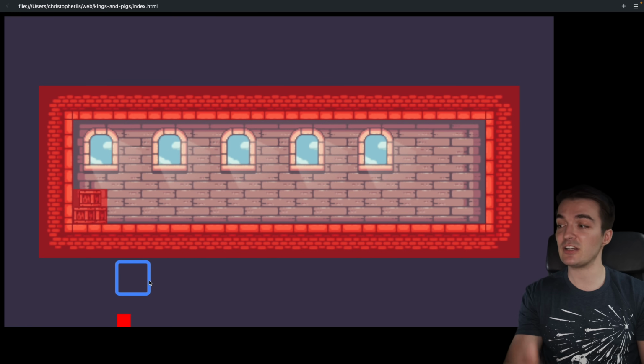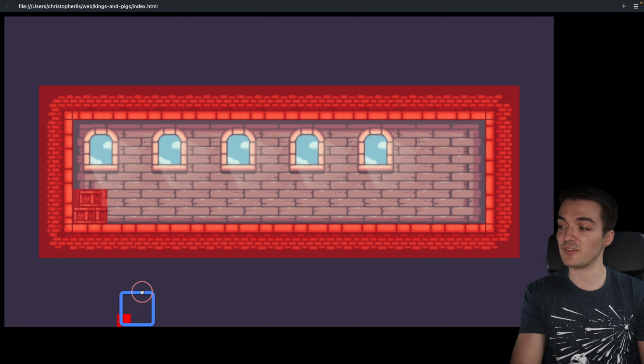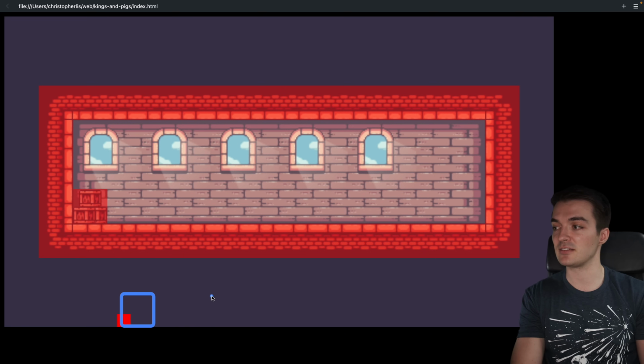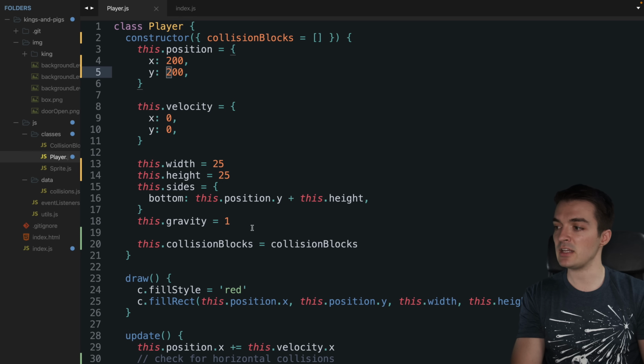And eventually we're going to get to the point where we're pushed all the way down here. And if we're pushed all the way down here checking for a vertical collision, there is no collision until we hit the very bottom of our screen and hit that other conditional in which we're detecting for a collision at the very bottom of our canvas. So whenever we have a collision, especially on the y-axis, we want to make sure that we're resetting our y velocity equal to 0. That way we're not just adding a greater and greater value onto it until our player goes past one of our collision blocks. So let's go ahead and do that now.